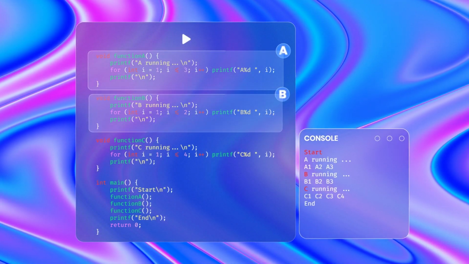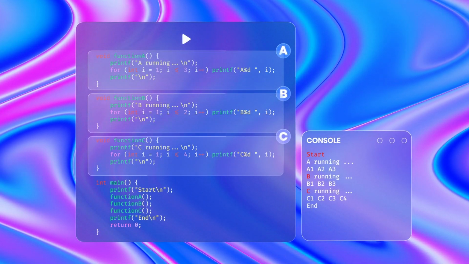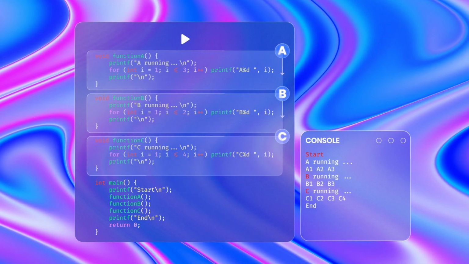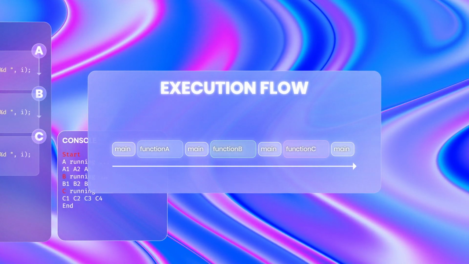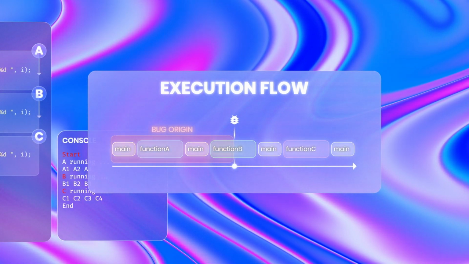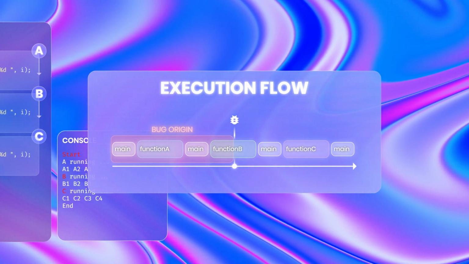So function A happens before B, which happens before C, and so on. Everything in order. This makes perfect sense, and it's a piece of code that's actually easy to debug because its issues are pretty obvious to find. So if function B doesn't work, you might want to check function A or B itself without having anything to do with C.